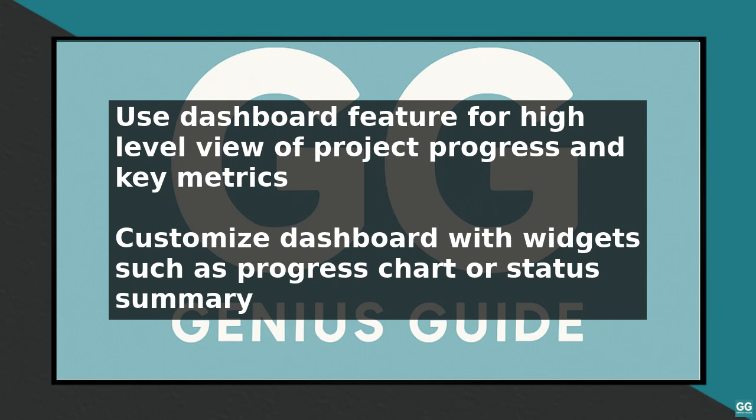Best practices for tracking project progress in Monday.com include regularly updating the status and progress of each item, using the timeline view to identify dependencies and potential roadblocks, and customizing your dashboard to show the most important information about your project. By following these steps and best practices, you can use Monday.com to effectively track the progress of your project and make informed decisions about how to move it forward.